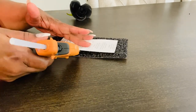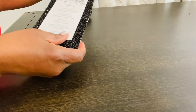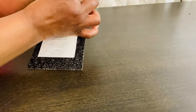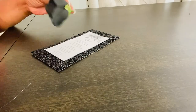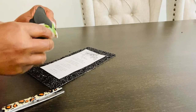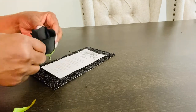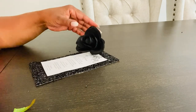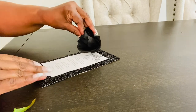First, I gotta get this down. Okay, we're having a hard time here. Okay, let's see. We got it. All right, so once we have this all done, guys, what I'm gonna do is take my beautiful little rose here, my black rose. I'm gonna go ahead and cut the greenery off of it because we don't want that to show on our menu. And basically I am just going to put some hot glue on there and we are going to stick that in the corner, and this is going to be so pretty, guys.